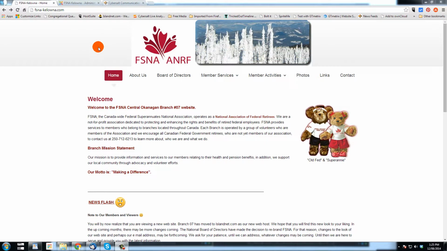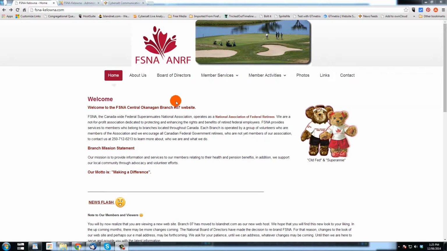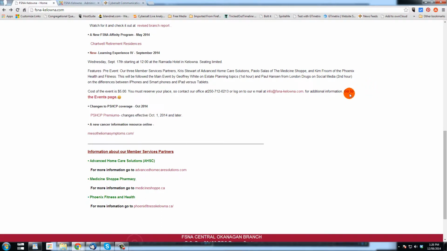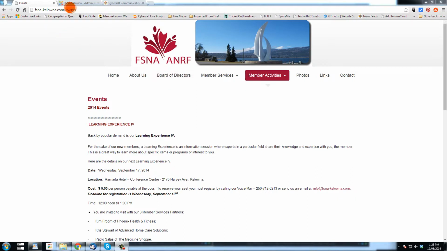I should also mention that I have this site set up to automatically empty the cache every time an article is saved, so that way we know for sure now that it's refreshed. We can go down and scroll and we will see that this is actually a link. Now in this template, links are not underlined, but as we mouse over we see a sort of fade, and in the bottom left hand corner you will see the page that will open up when you click on that. And we go to that page very quickly. There it is. We've gone to the events page.